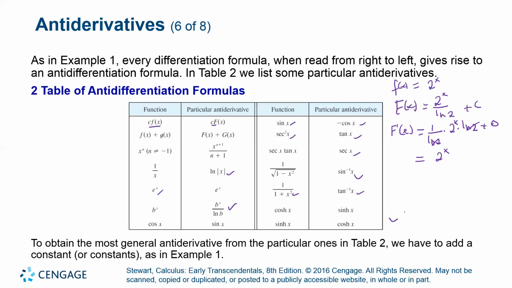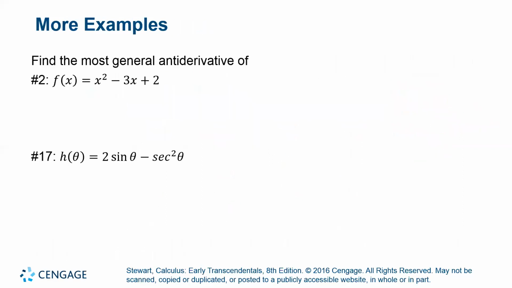So take note of this table and know these formulas, because it's going to be helpful. All right, now let's go to some examples and apply this. I want to find the most general antiderivative of f of x. It's exercise number 2. My capital F of x, the function whose derivative is x squared, will be 1 over 3 x to the third, because you get 2 plus 1 over 3. The minus 3 x to the 2 divided by 2, then plus 2x, then plus c.